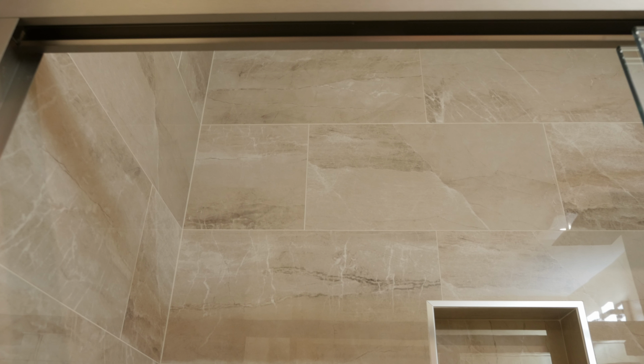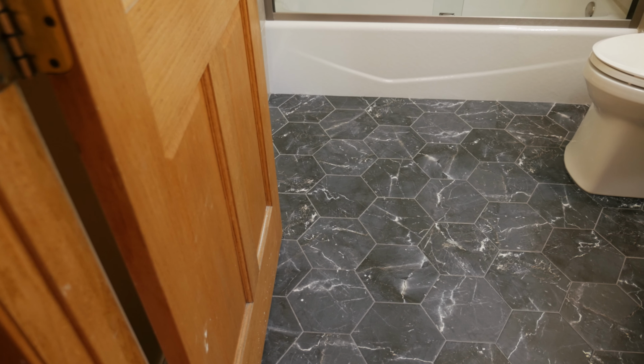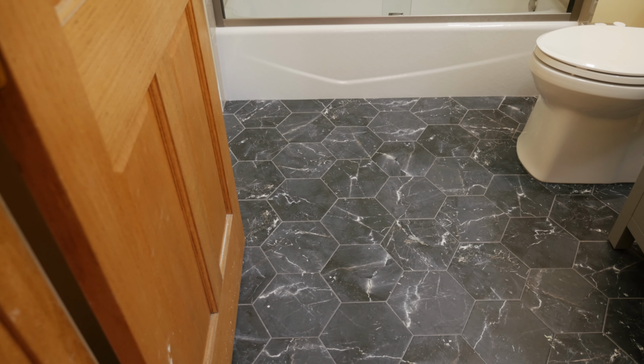New waterproof walls installed and also 12 by 24 tiles in beige color polished. On the floor, a 6-inch hexagon tile was installed and black with white lines.